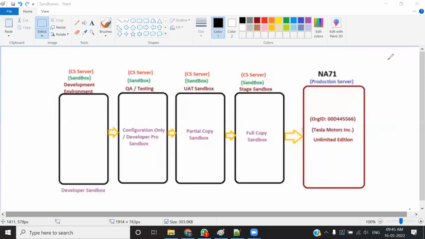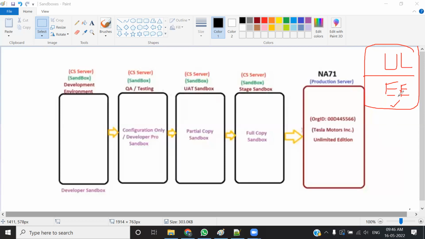So whenever any client comes to us, we will ask whether he can afford the unlimited license or he can afford the enterprise edition. If it's possible with him, then we will always suggest them to go with the unlimited, otherwise go with the enterprise edition. Because these are the minimum two requirements that we want. You have seen that for the Orange County project, the client has given us the credentials of enterprise edition.